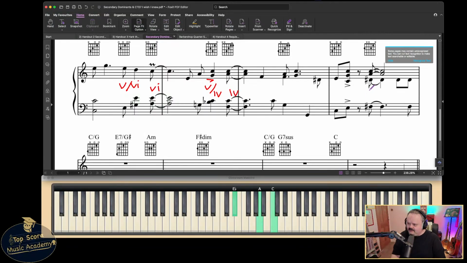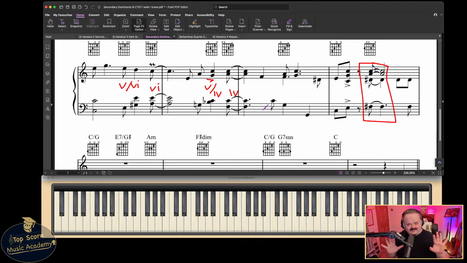And what's this? It's more of a diminished 7th chord. We'll look at those in another lesson. Diminished 7th chords. It's another type. It usually belongs to the chromatic chord family. So augmented 6th chords, German augmented 6th chords, Neapolitan chords, diminished 7th chords, borrowed chords, altered chords. There's a whole family, and we're just looking at secondary dominants because they're the biggest.